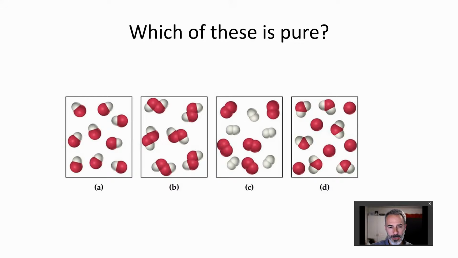When I'm looking at this, I think all of these look the same, all of those look the same, all of these don't look the same, right? We've got a mixture of two different elements here. So C is definitely a mixture. And these don't look the same either. They aren't like either all red spheres or all of these kind of things. I think both C and D are mixtures.